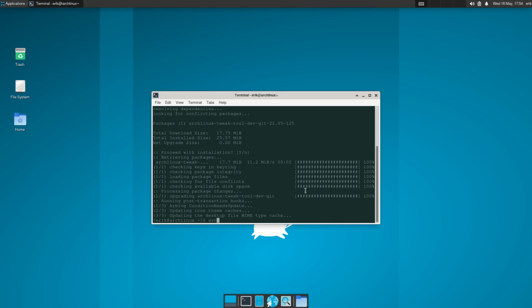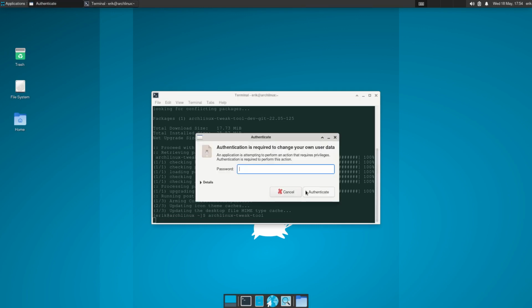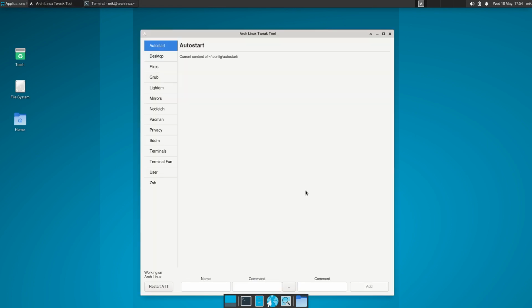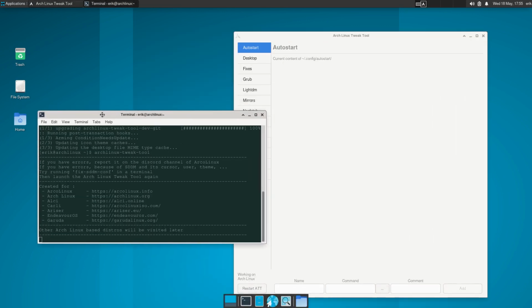Hi guys, after programming for a whole day, it's time again to have a look at what is working, what's not. At this time, the functionality of all the tabs can be tested on the 7 ArcoLinux based distros. Which 7 ones? These guys, right?